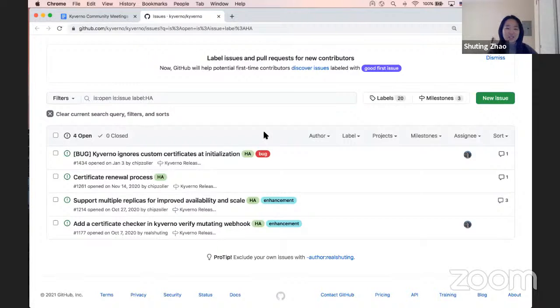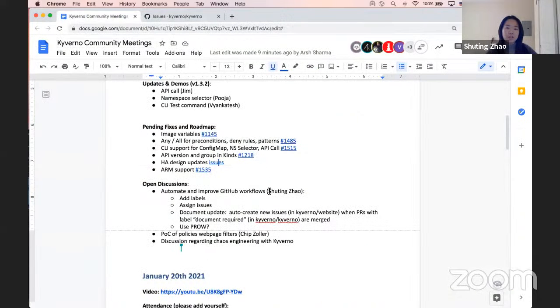With this webhook registration, we'll make sure that only one instance registers the webhooks and periodically watches and renews the certificate if it's about to expire. With HA, we'll change it component by component, but this is one major item on the roadmap. And we plan on publishing or announcing it in 1.4.0.